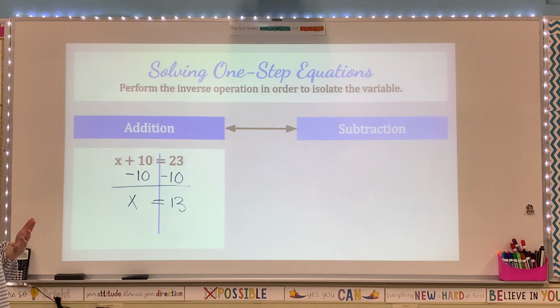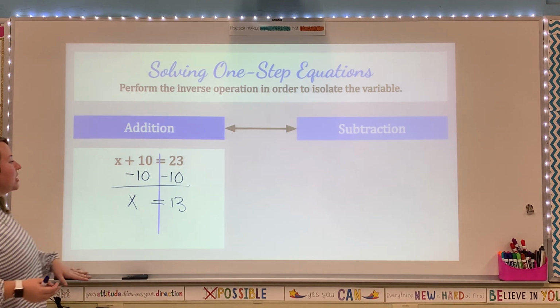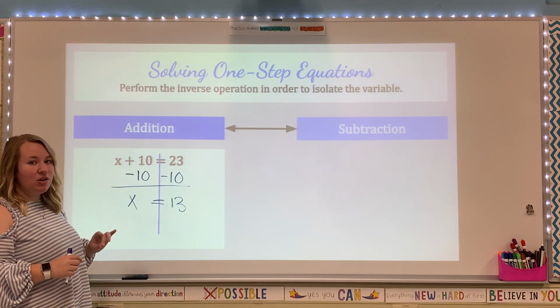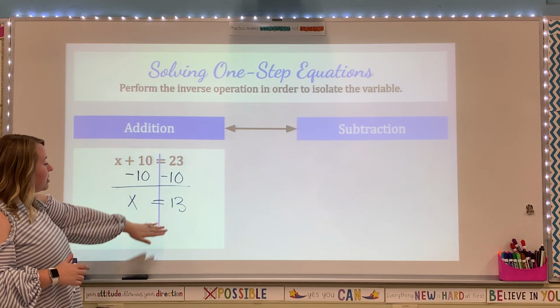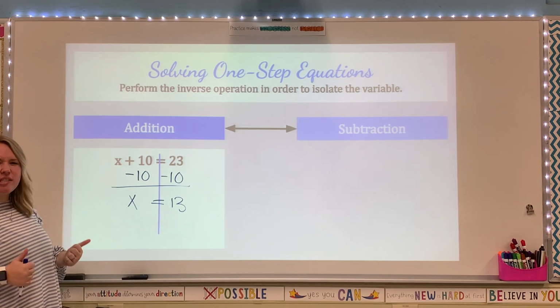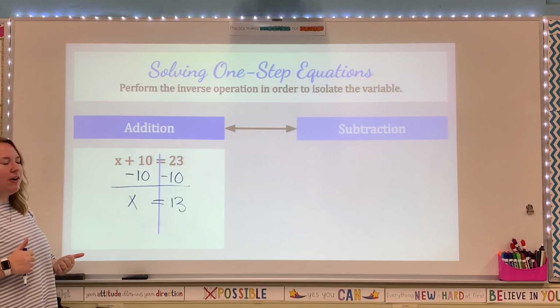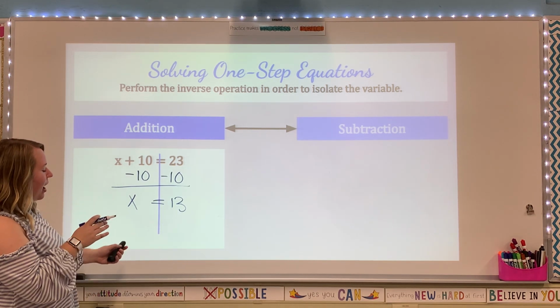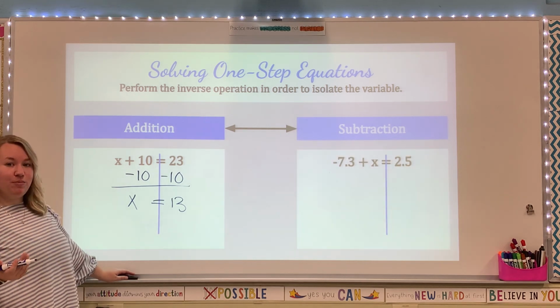If you want to check your work, go ahead, plug it into a calculator, type in 23 minus 10 to give us 13. You could also substitute 13 in for x and say, does 13 plus 10 give us 23? And it does, okay? For the second problem, we're going to be looking at decimals.